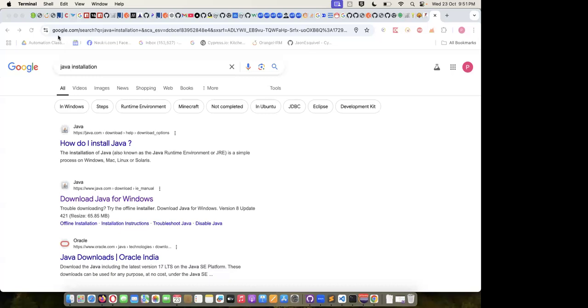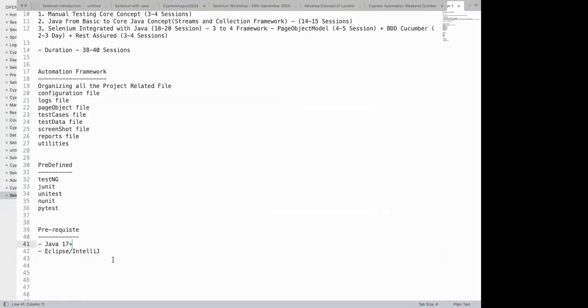I'll share the complete documentation with respect to Java installation. Once Java is installed on your machine, I would request everyone to go to the terminal and check java -version. Once you do that, you should be able to see the latest Java version which is installed on your machine. So I'll share the complete doc, guys, which will help you install Java on your machine, with complete instructions. Everyone can follow that and try to do this activity.